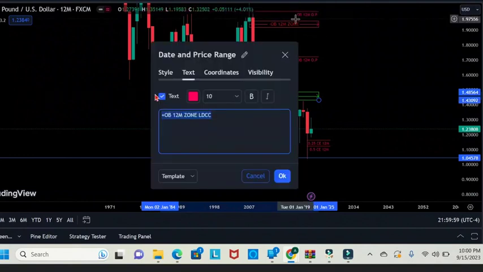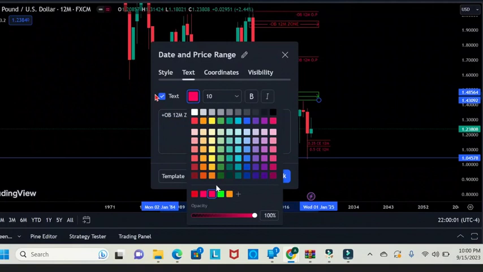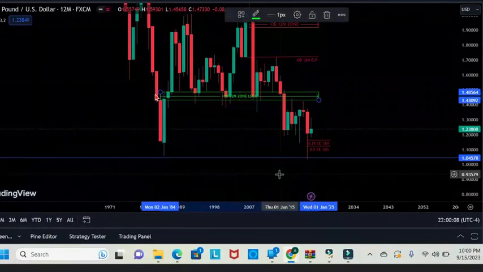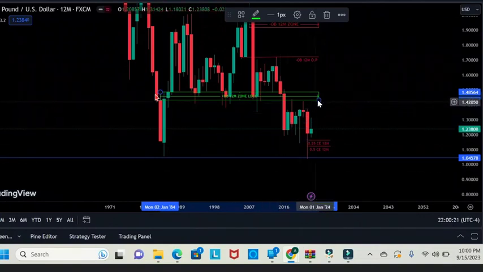You can experiment with that: lowest down close candle, highest up close candle. I think it helps you because you'll understand whether this is the lowest down close candle or the second to lowest down close candle. Remember, sometimes price will reverse off the second to lowest down close candle. So we got that now.